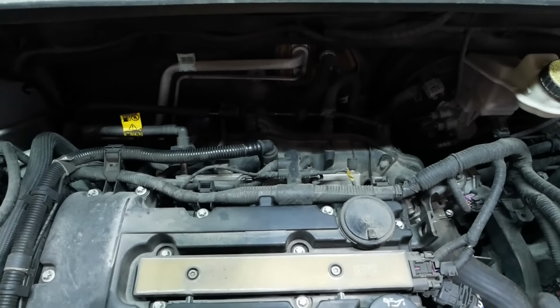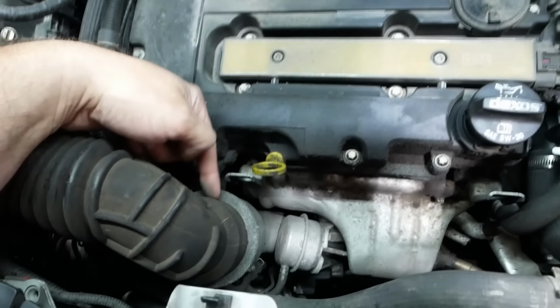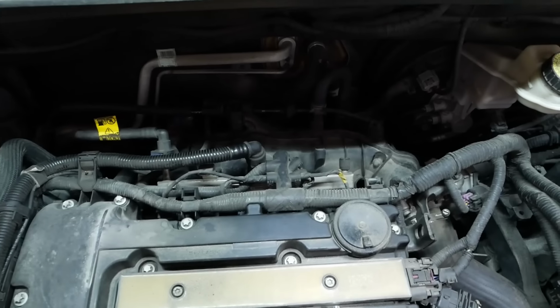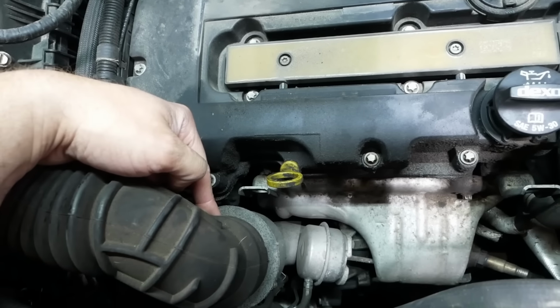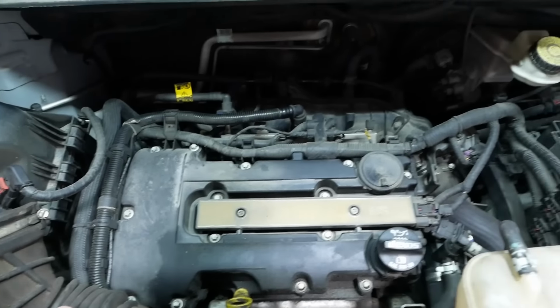So when you're making boost, the check valve here is closed, and the inlet side of the turbo sucks in the crankcase vapors. Now when you do have manifold vacuum, when you're not making boost, this check valve is open, and there's a check valve down here that keeps the manifold from sucking air past the throttle. The problem with the smoke machine is it has to push against those check valves, so it's not a very good way to test for a leak in the PCV system.